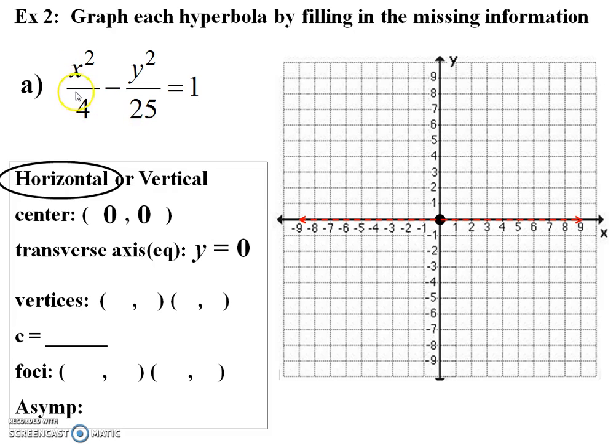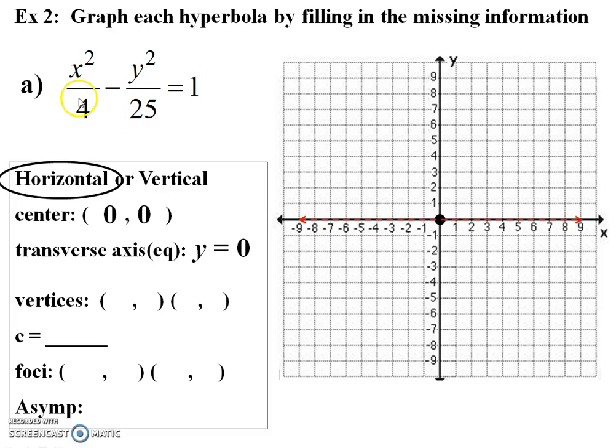Now, this part that I'm about to show right here, this is the same thing we did for an ellipse. Whatever number is under x squared is some number squared, and this is some number squared. And by the way, a referred to the larger number for an ellipse, but in hyperbolas, whether it's horizontal or vertical is determined by what comes first. But regardless of that, if you looked back at your equations, they're always letting this first number represent a, and this represents b. Because remember, our formula, c squared equals a squared plus b squared, we don't care about the larger number, right? So they're always just going to let this refer to some number squared. They're calling this a, and they're calling this b.